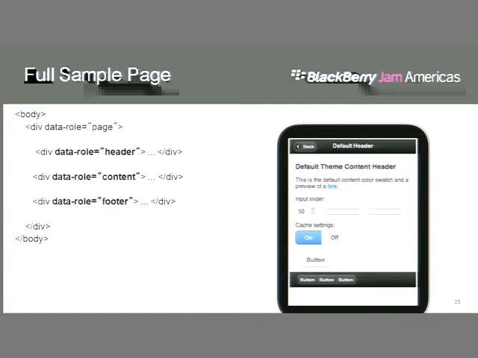So, a basic page: after you've started with the page container tag, you can then add elements in the middle of that. Here we've got a data-role header that includes a back button and a title. Then data-role content is your lighter themed pieces in the middle: a title, a little paragraph with a link in it, maybe some input controls, toggle controls, buttons. Then data-role footer has the thing at the bottom. Each of these has qualities that mimic some of the native app experiences. So you can tell a header, as you scroll, not to scroll with the rest of the content, stuff like that. The documentation for jQuery Mobile goes into all of these different roles in much greater detail.